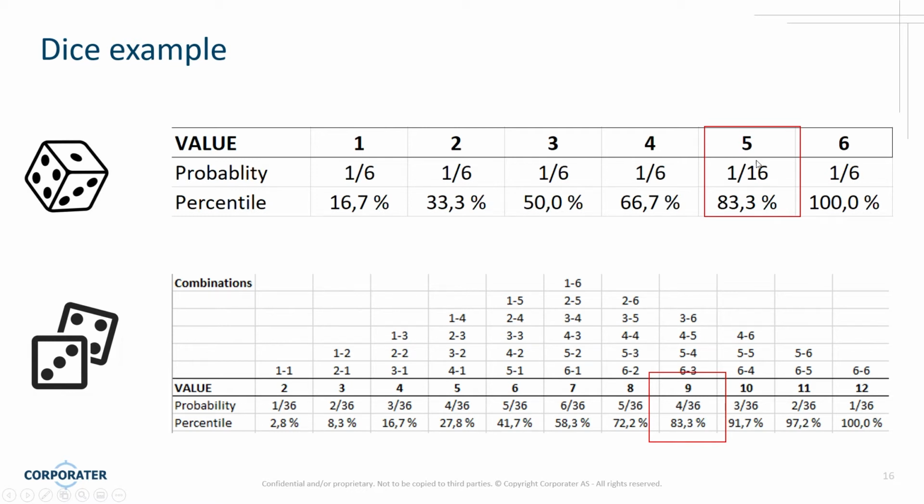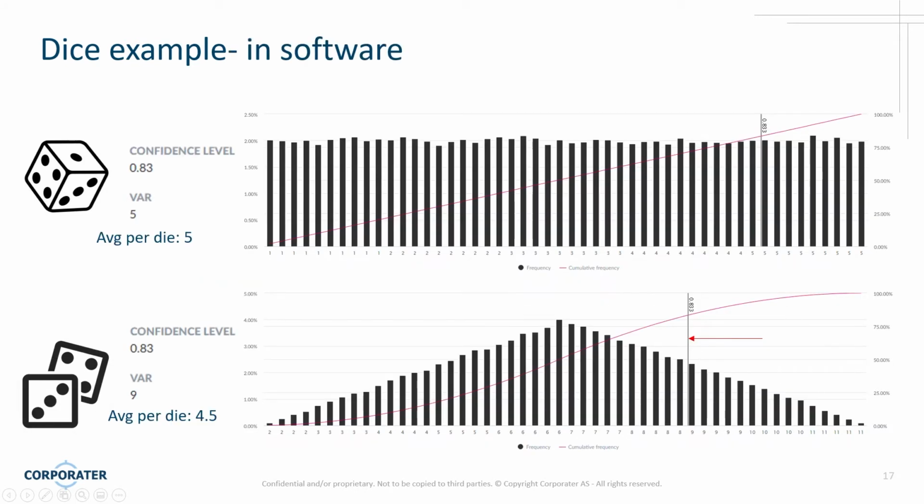And you can see that you cannot just double this. If we go from 1 to 2 dice, this doesn't become a 10. This actually becomes a 9. So I just want to show the same example using software. And I've stuck with that same level of certainty, 83%, because we have 2 dice here. I mean, that's the same as 5, 6. So it's like rolling a 5 or smaller.